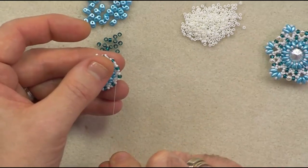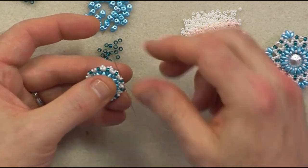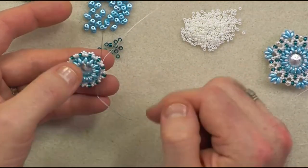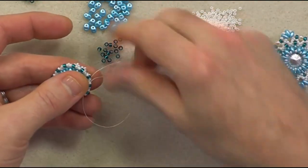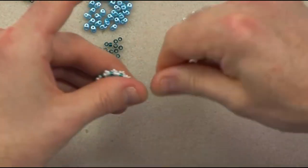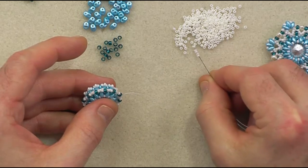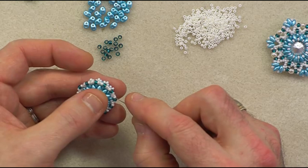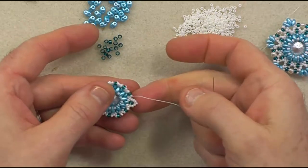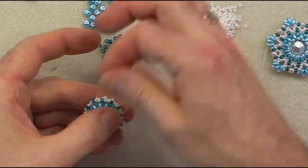So we're going to find our thread journey, and we're going to sew through the next group of beads until we exit the 11-0 just before the next 8-0. And now just make sure you don't get your thread tangled at this point. There we go. We're going to pick up 5 of our 11-0s. So 1, 2, 3, 4, 5, and we're going to sew down into the next. So if I pull that through, you can now see that we get this beautiful little turret around the outside edge.